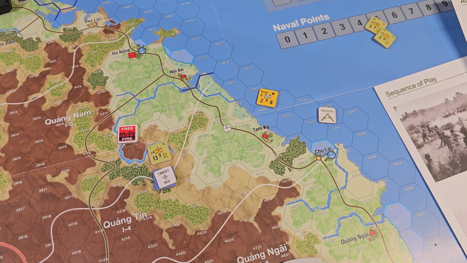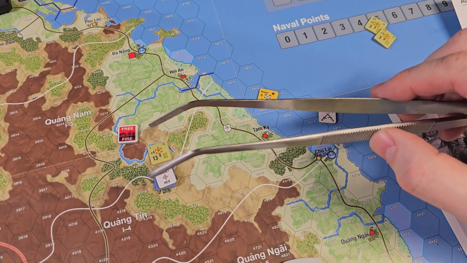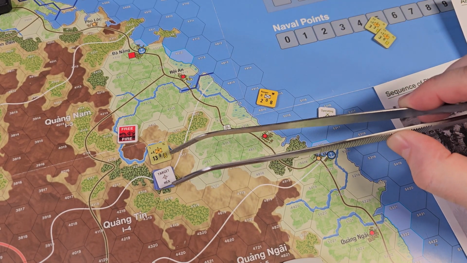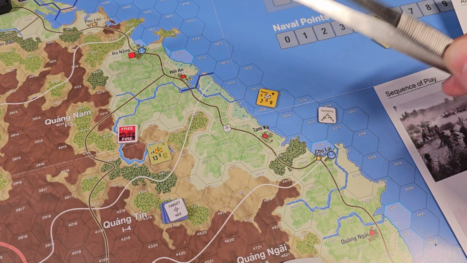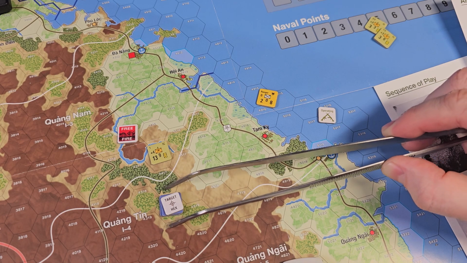Now, this would allow me to move up to 5 movement points. That allows me to shift into better defensive terrain. Let's check the combat DRMs. Jungle's -1. Forested hills are... Oh, this might be a forested... No, it's not. Forested hills are a 2. We could pull back into here. Let's use our movement points and go back. They have 5, so they have enough to go 2 back into here.